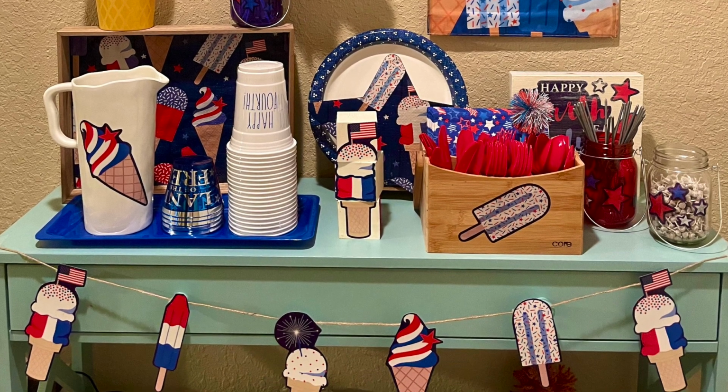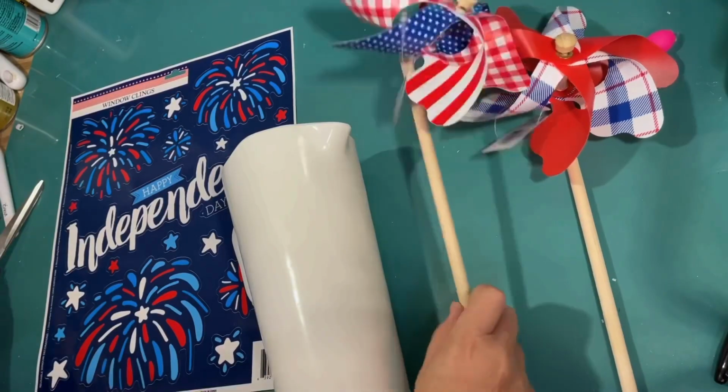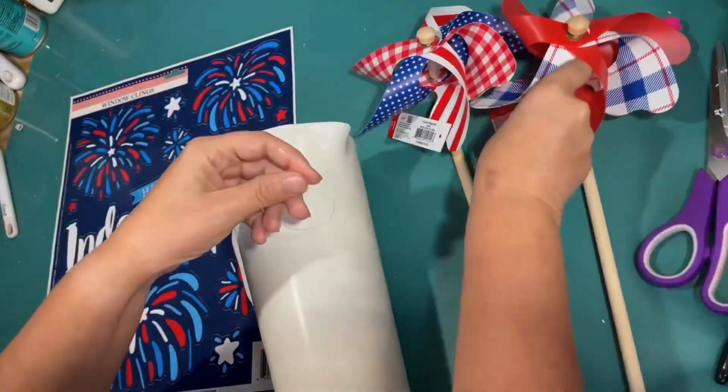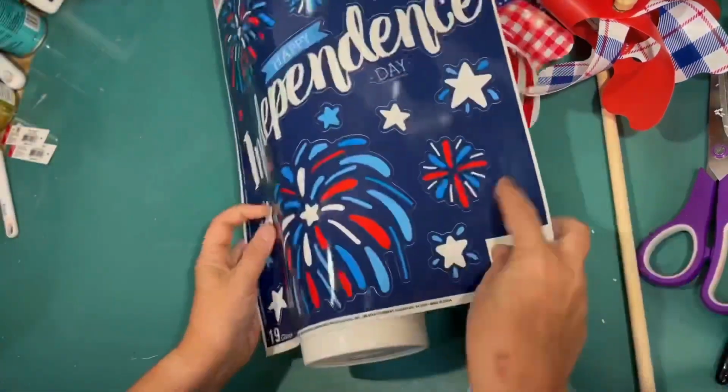And I do have video footage of this. That'll be a little bit later in the video with the final reveal. I do have another couple of quick, easy Dollar Tree 4th of July party DIYs.